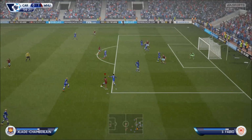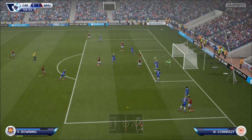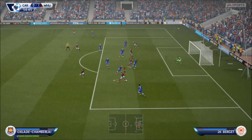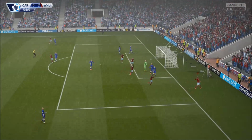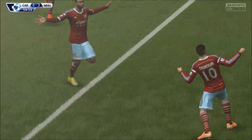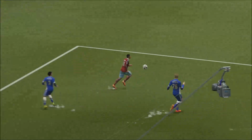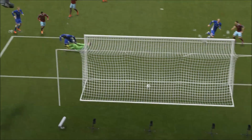But Oxlade-Chamberlain is trying to make his mark on the match here in the 55th minute. He really wants to get to the byline, whipping across. It's floated away only as far as his feet again. And look at the skills there. Scoop turn from the Ox. Might have taken a touch off that defender on his shot, but it's in the back of the net through the legs of the goalkeeper. And we have a 2-0 lead. With the amount of impotency Cardiff has shown so far, that might wrap things up for us.